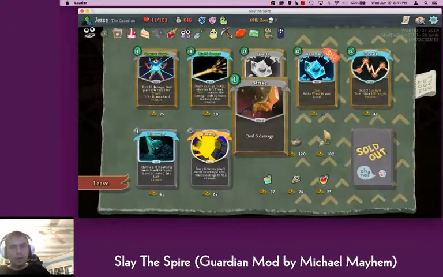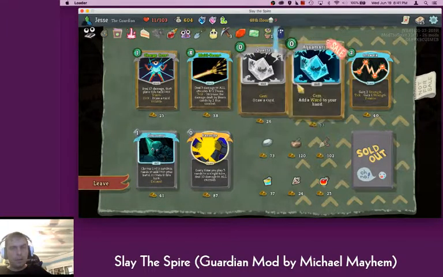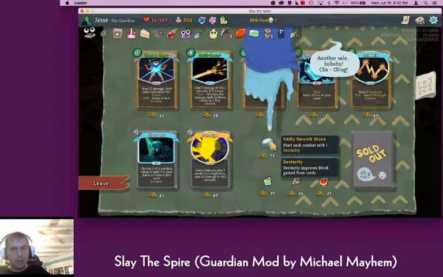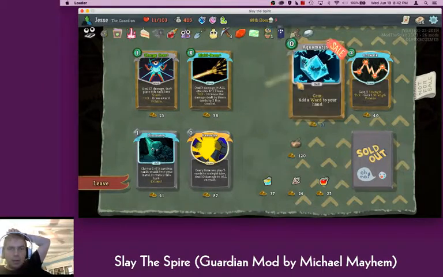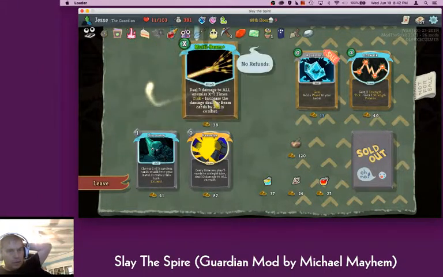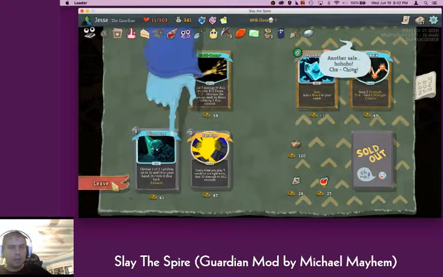I'm doomed anyway. Are any of these helpful? Not particularly. I mean, I'll take the vulnerable, I guess. That's not going to do me any good. I'll do what it does. This might help me. I don't know what this boss is. I'm sure it's bad. This is not going to help me, so let's just get another artifact.